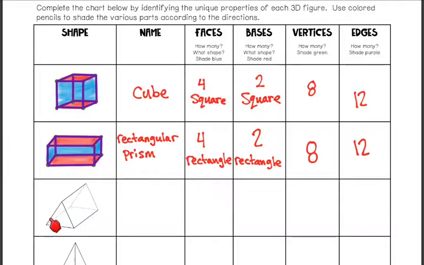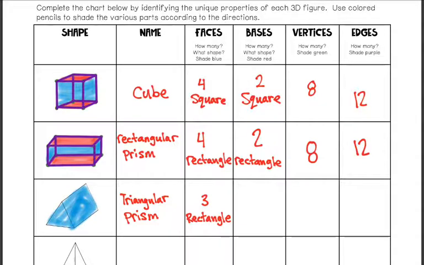But if you notice that this triangle here and that triangle there, they're parallel to one another, and since they're parallel to one another, that names the shape. That makes this a triangular prism. So because it's a triangular prism, I go ahead and count the number of faces, which there are 3 sides of a triangle, and that means there's 3 rectangles here that I'm dealing with, and they're all rectangular faces. I'm going to go ahead and draw those in, but this one's kind of tricky, so I'm going to just draw it all in, and then you'll see me shade in a little bit differently.